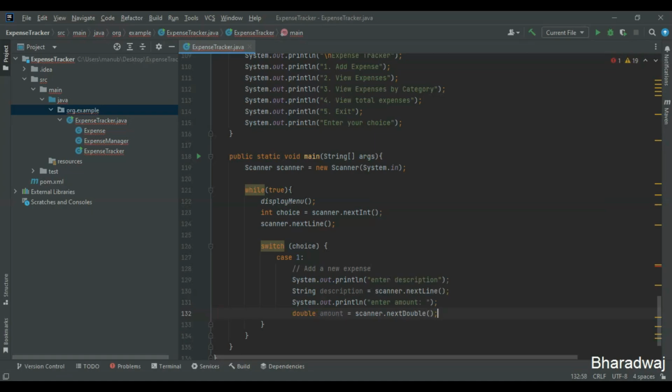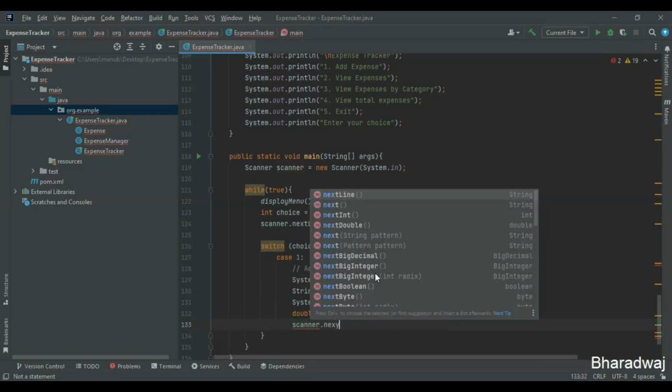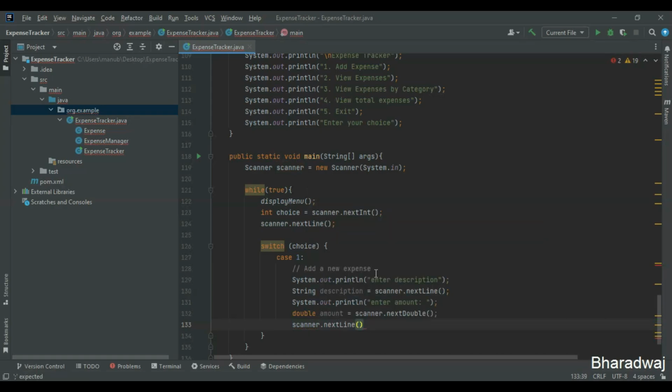Next, let's consume the new line character. For that one, I'll just make use of scanner next line. After consuming the new line character, let's print the enter category, right?